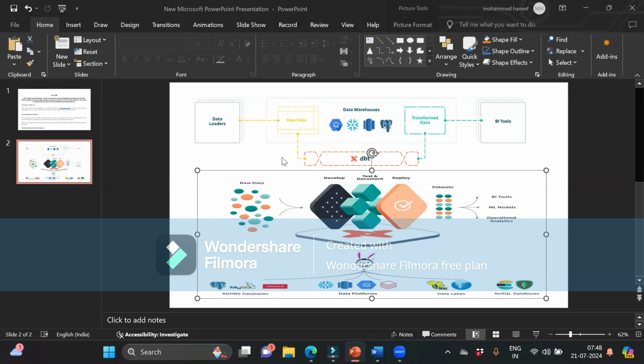That is very important. Before I go to the architecture, we have to understand what DBT is, and then why we should choose DBT as our future career.